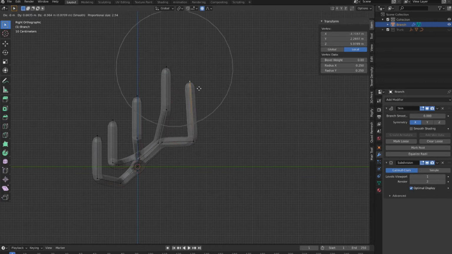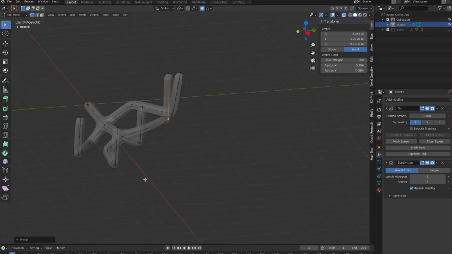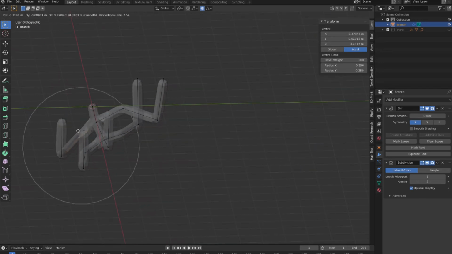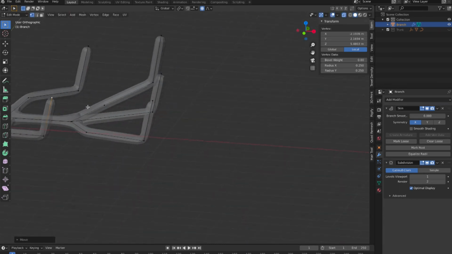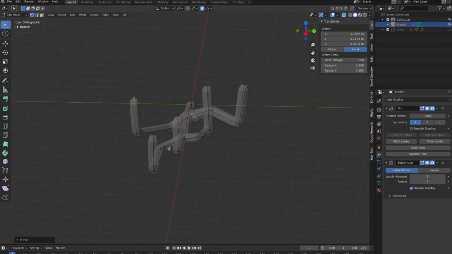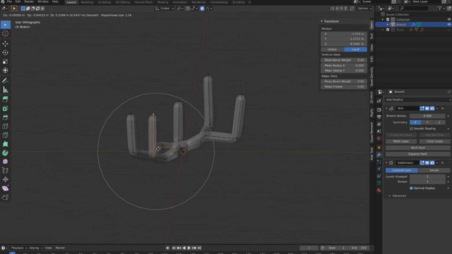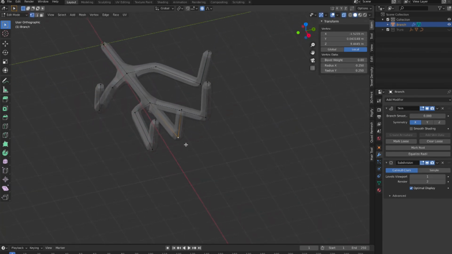Well, yeah, it got a little bit weird, but I think maybe because I was modifying with the proportional editing on, so I have been influencing other vertices that maybe I didn't want, but it created a weird, maybe more natural shape.